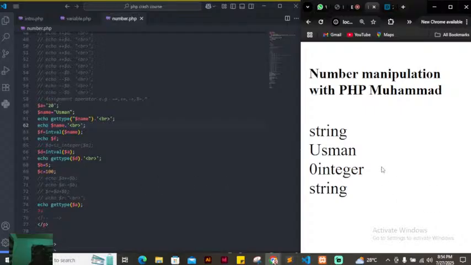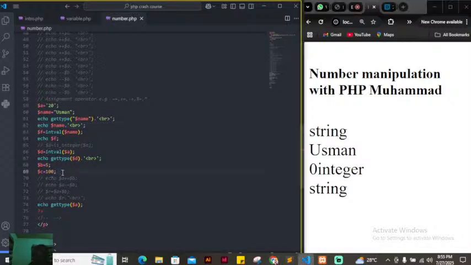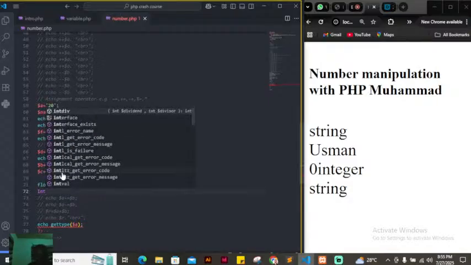Now Usman was converted to what? To integer. But we know that Usman is a string. But that is intval, we convert the data type to integer. We have other conversions, so let me just pass it here so that you can try it on your own. Other methods include floatval, to convert to float. So we have intval, which we have actually looked at in this particular class.